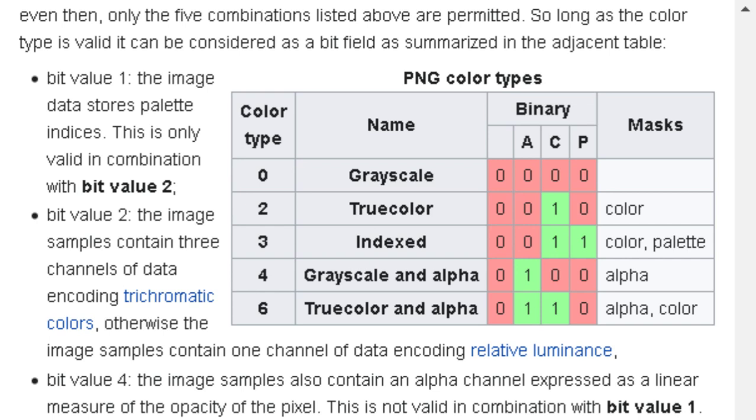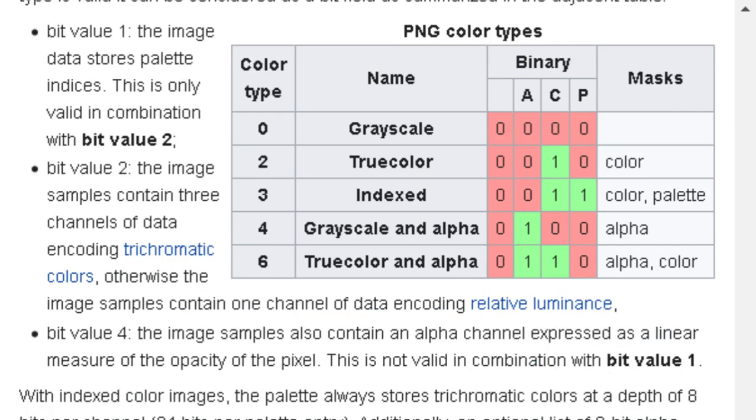The masks are alpha. The final entry, color type 6, true color and alpha. Within the binary columns, we have A and C bits set, and the masks are alpha and color. Bit value 4, the image samples also contain an alpha channel expressed as a linear measure of the opacity of the pixel. This is not valid in combination with bit value 1.